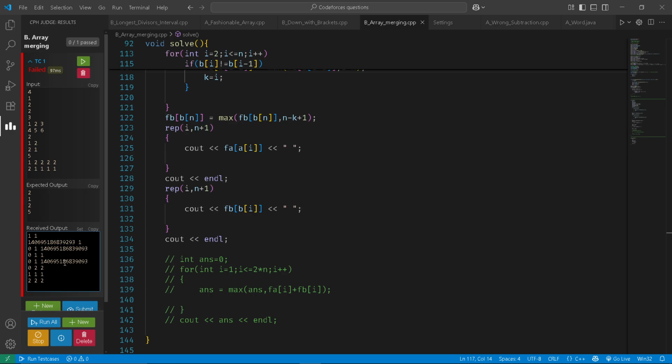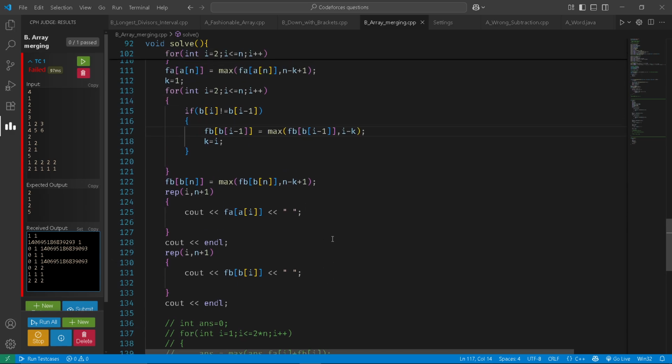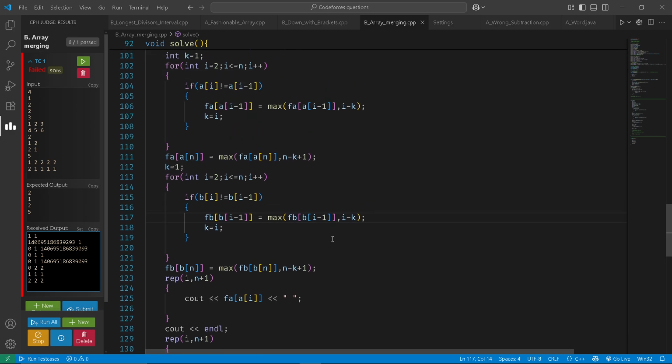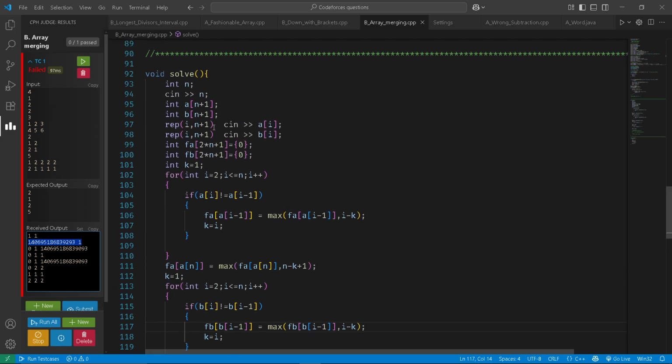This is where we are making the mistake. Now how do I fix it? Hmm. I think there's a problem in this thing. Now this will work.